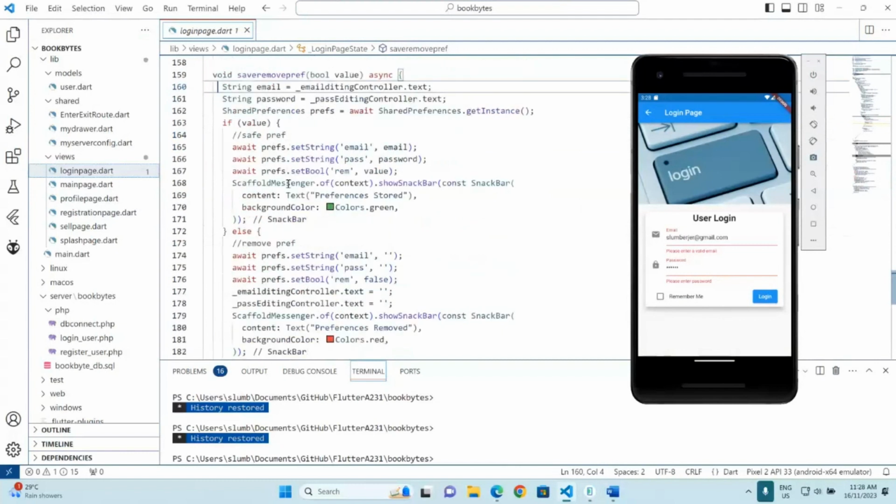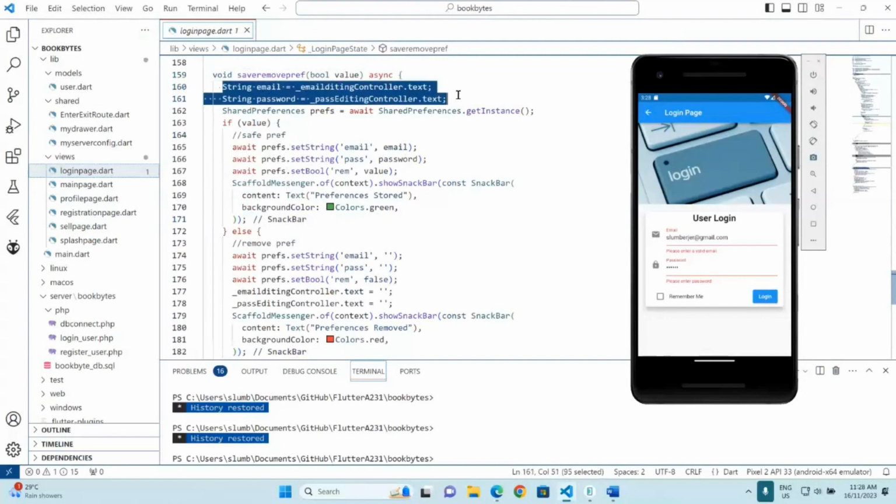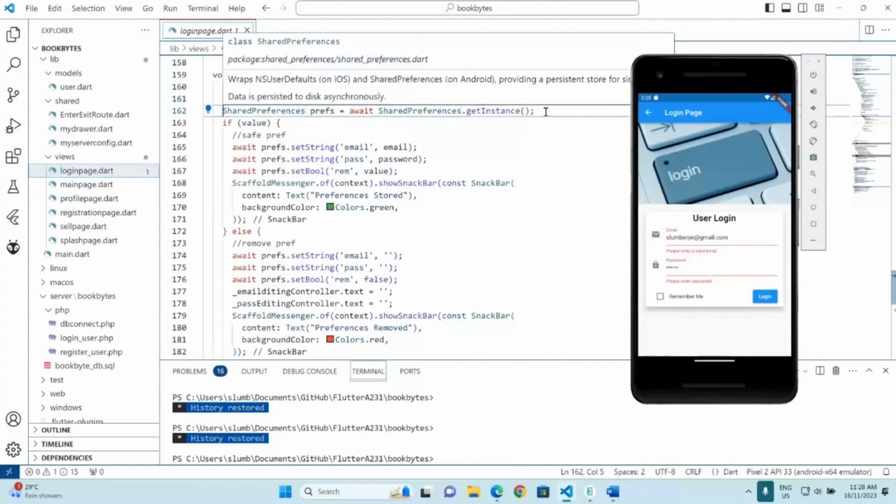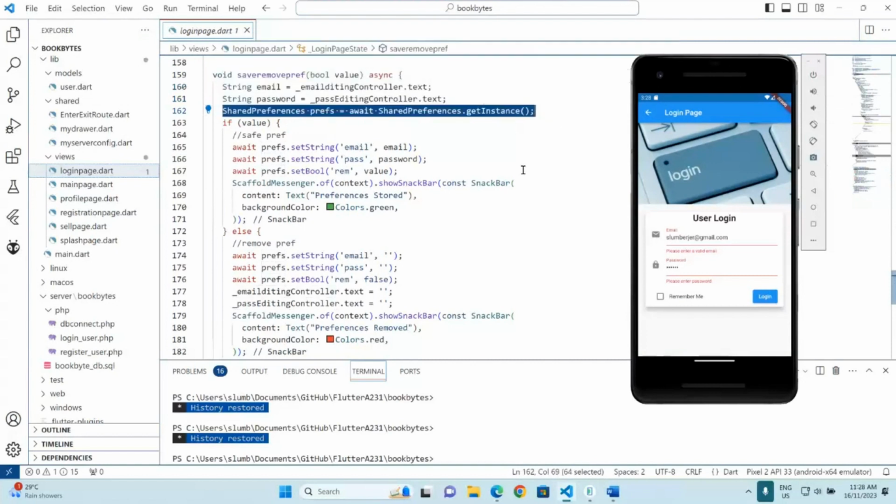What we have in this save remove preference is basically an asynchronous method, which first will get the email and password from the text editing controller, and then create a preference object, which is implemented through the following code.